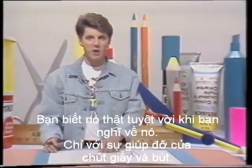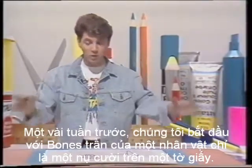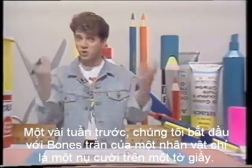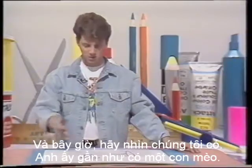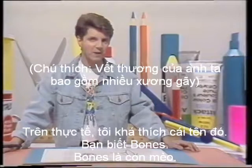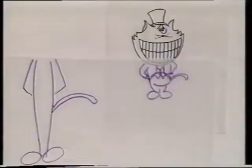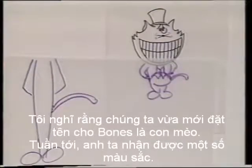It's amazing when you think about it — just with the help of a bit of tracing paper and paper, a couple of weeks ago we started out with the bare bones of a character, just a smile on a sheet of paper. And now look what we've got. He's almost there. A cat. In fact, I quite like that name — Bones. Bones the cat. I think we've just christened him. Bones the cat it is. Next week, he gets some colour.